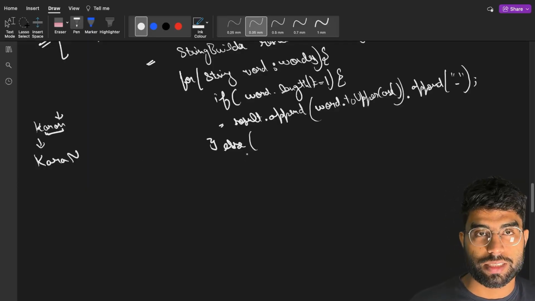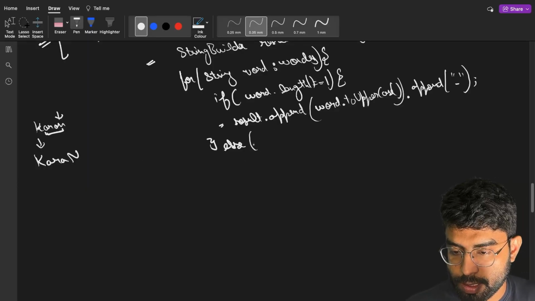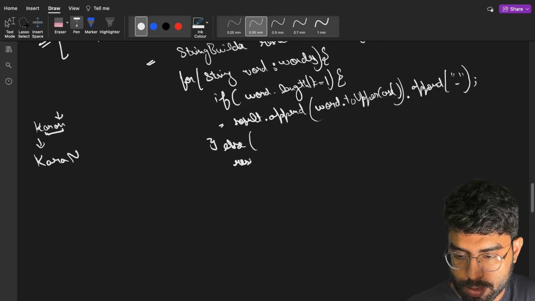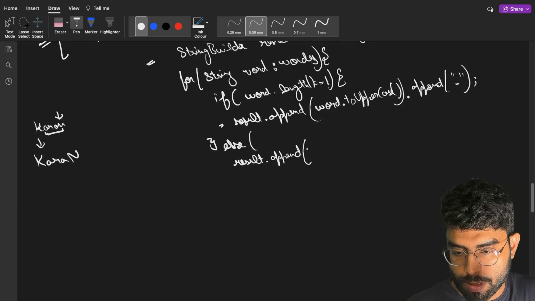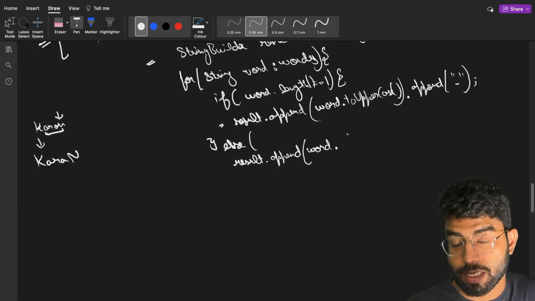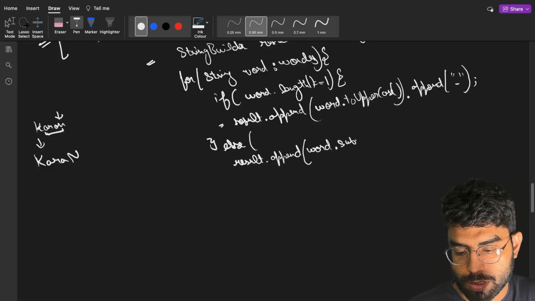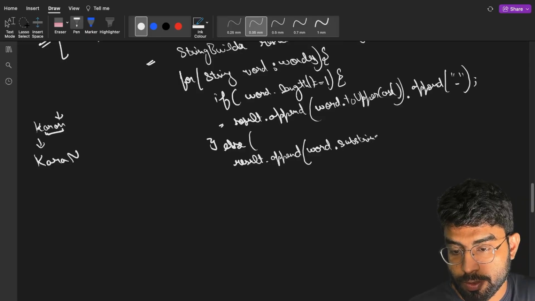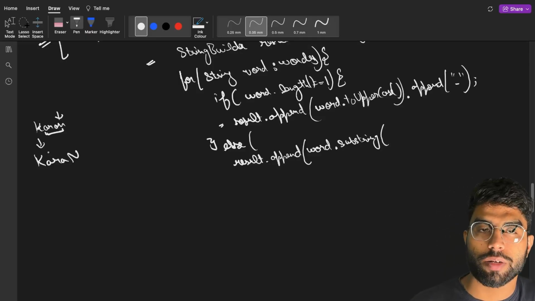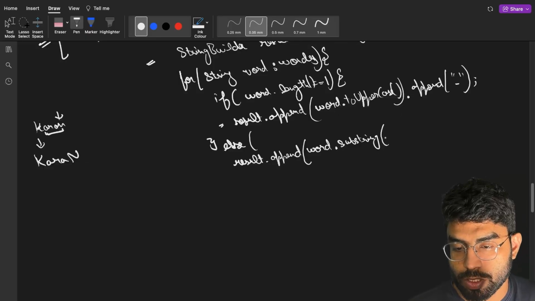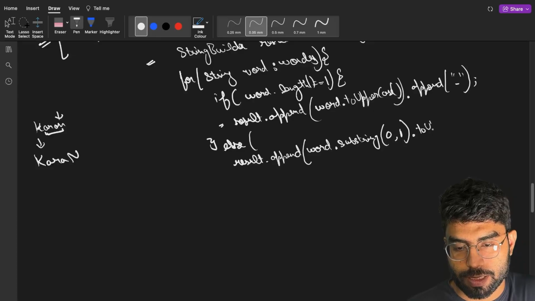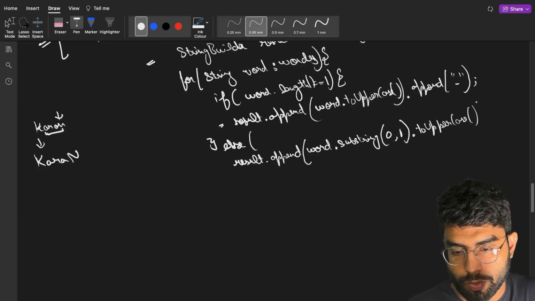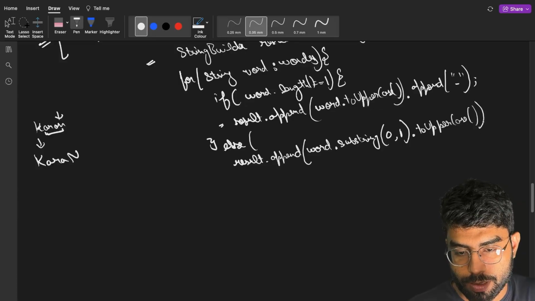Okay, so let's write the code. Else, result.append, that is word, we will get the substring from where to where. First we need to convert the first character, so from 0 to 1, toUpperCase, right? Then what's the second step?